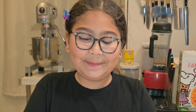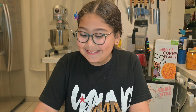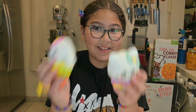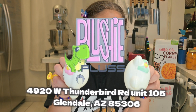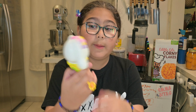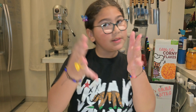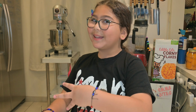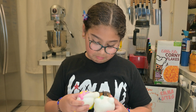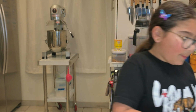Hola. Hey, I'm a Bite. What's up, man? Hey, dude, you got some new friends? Who are these babies? They're my little squishies. We recommend you go to Plushie Plus because this is where we got these awesome ones. These were only $3. They're really big, really squishy, and really cute. Take my money. Tell Mr. Nick that Emma Bites, Edible Ed, and Mickey Munchies sent you. All right, get those food babies out of here because now I need you to try the sandwich, dude. Bye bye.